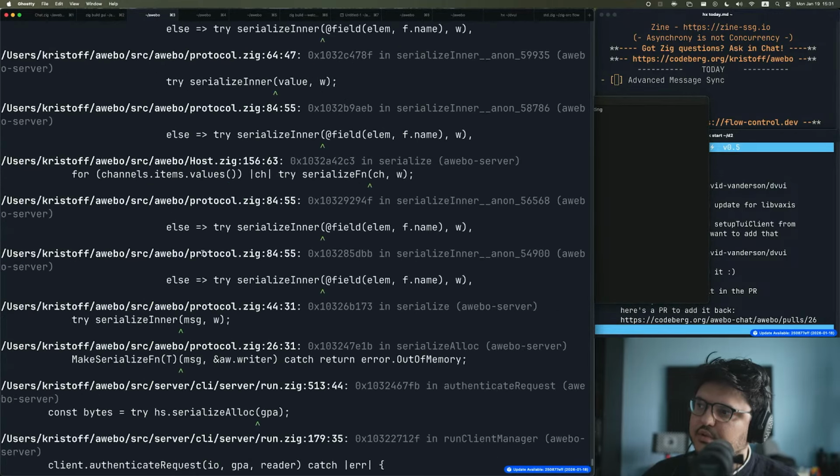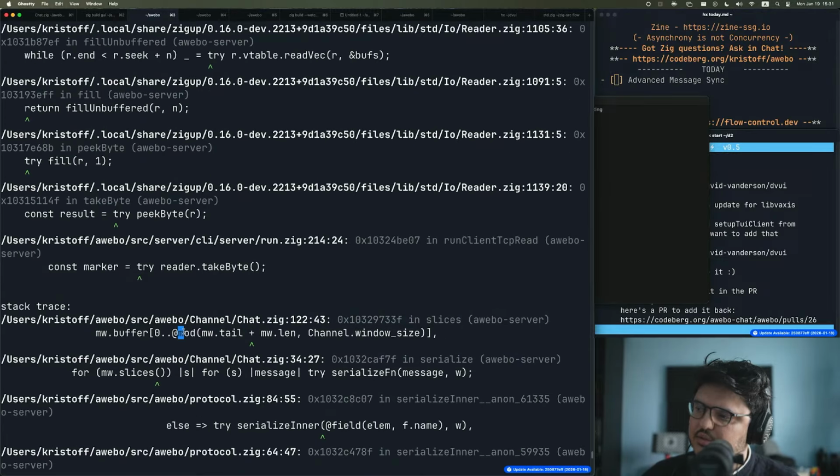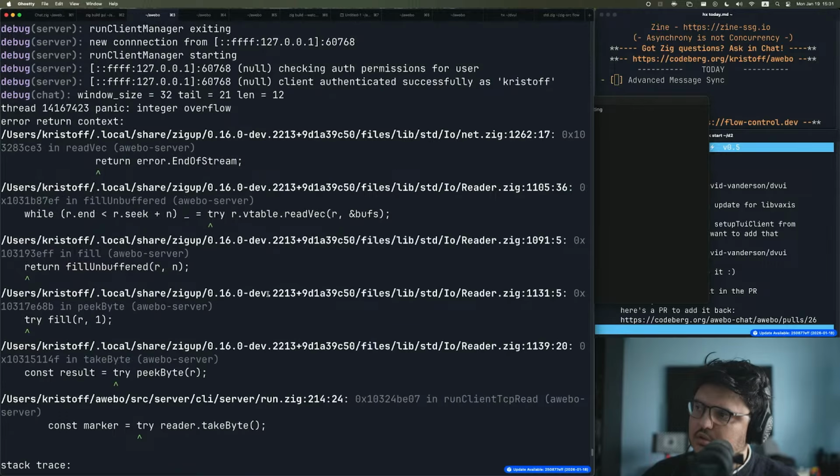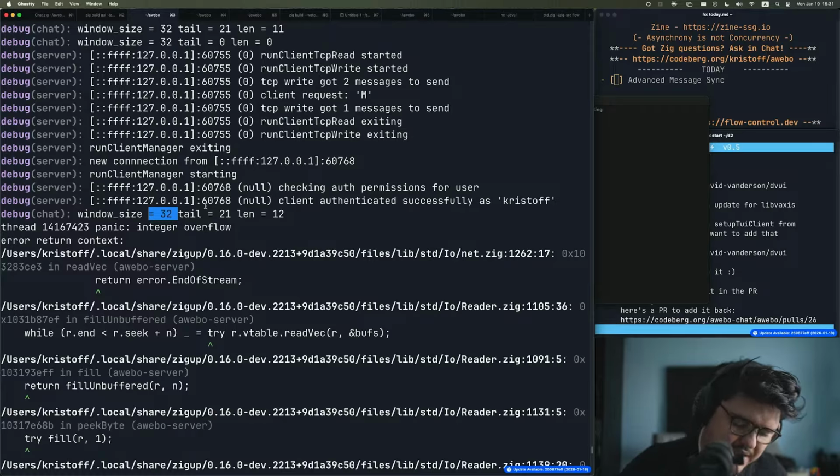Okay, so it's on client reconnection. Here's the stack trace. Window size 32. Tail equals 21. Length equals 12. These numbers seem suspicious. I don't have 21 messages anywhere.